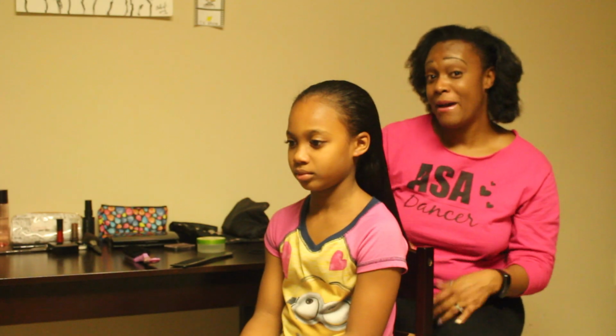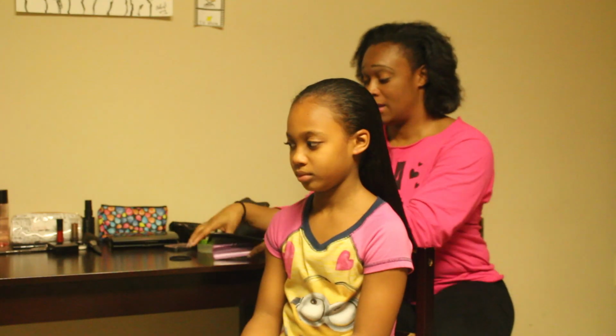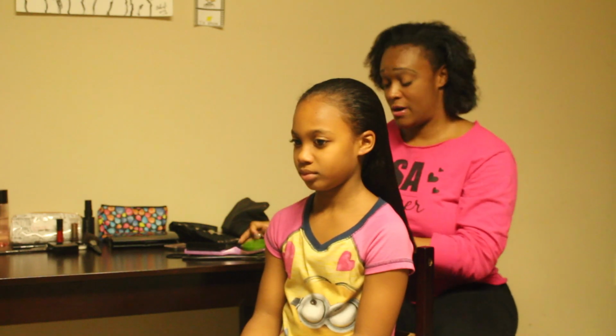Okay, so for the half up, half down, you're going to need a comb, a brush, a scrunchie, and whatever you need to do to hold your hair back. For us, it's edge control. If you need hairspray, that's fine, whatever it is.